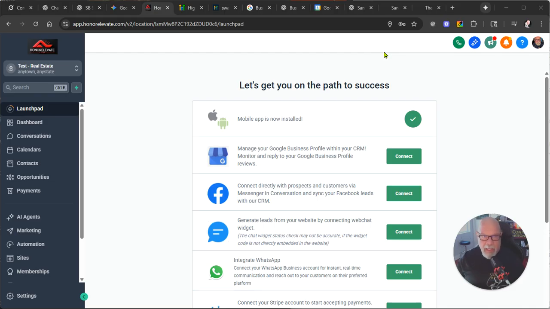This is going to be basically in the HonorElevate system where you're going to be coming into. You'll see my logo, HonorElevate. That's the full system. And you're going to access this via the app, which is app.honorelevate.com. There's also an iPhone and also an Android app, which is going to be important for you to actually download. It's called Lead Connector, and it has that particular logo there. And from there, you'll be able to track everything that comes in.